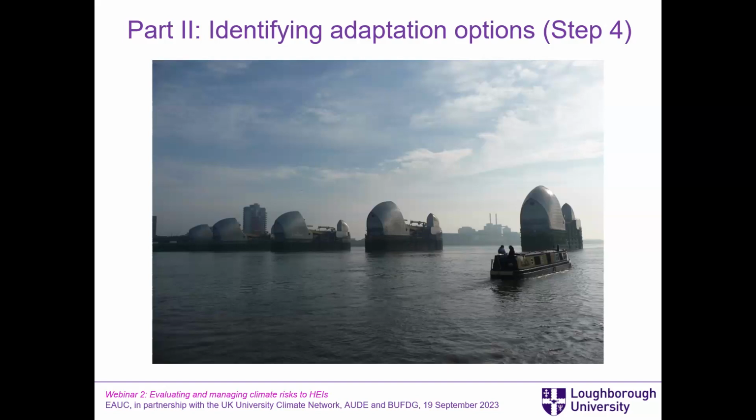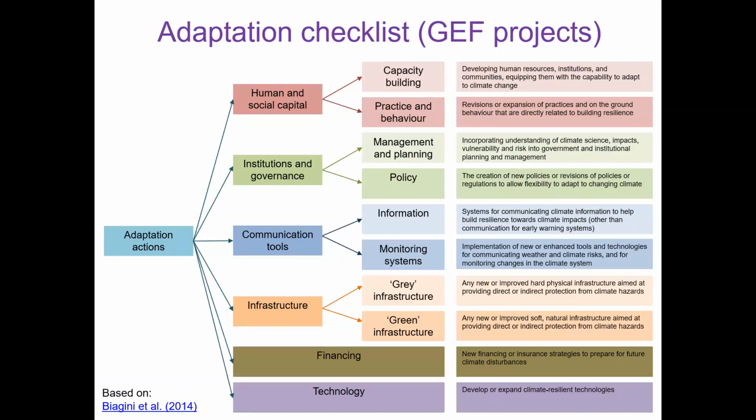And if we're starting this process, sometimes it's really handy to refer to a checklist or an inventory or a typology of adaptations that has previously been developed. And my personal favorite was produced by Biagini et al. And again, if you click on this link, it will take you to both the paper and this really nice inventory of adaptations across a range of sectors. And I've tried to visualize this typology here in terms of the key categories of action.